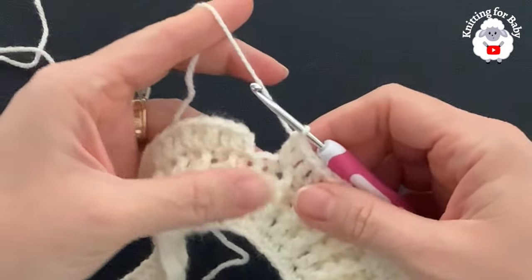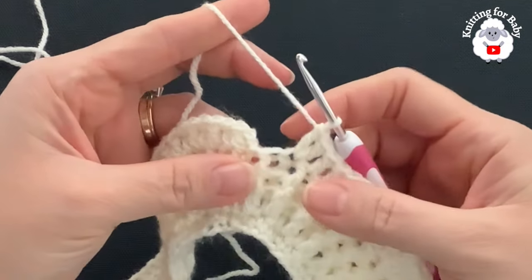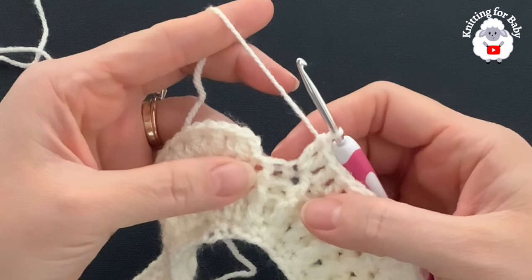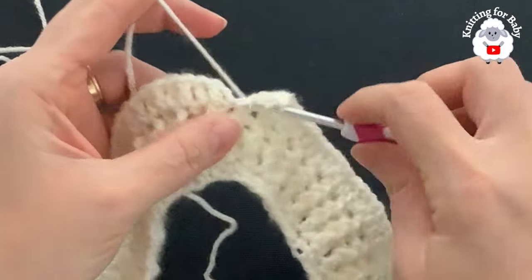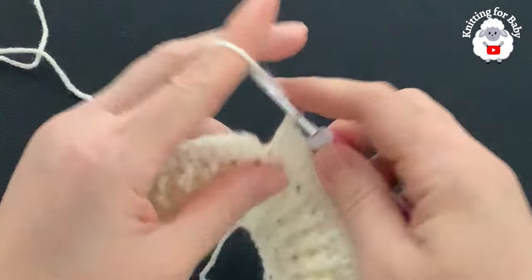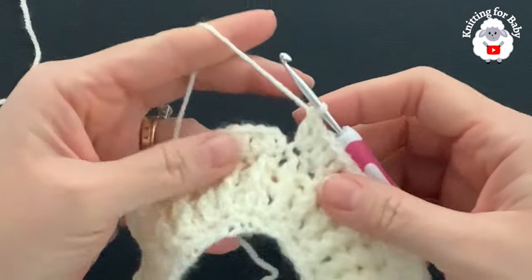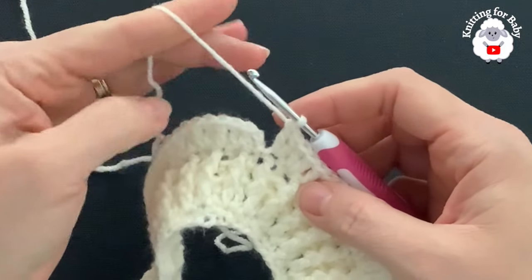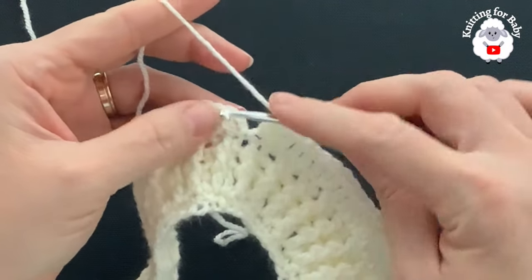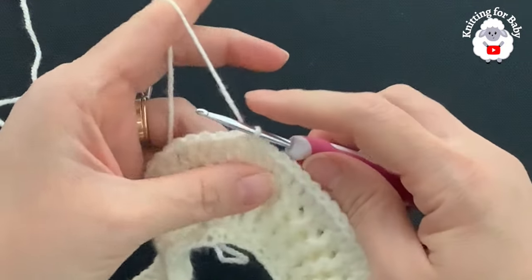I'm here at the end of this fifth row. Up to here, I have 135 double crochets. I still have this last double crochet. Now here at the end, I'm going to make two double crochets as well. This is because I want to make sure that at the end of this row, I finish with an odd number of stitches. So now I have 137. Now to finish, go on top of the first double crochet and join with a slip stitch.